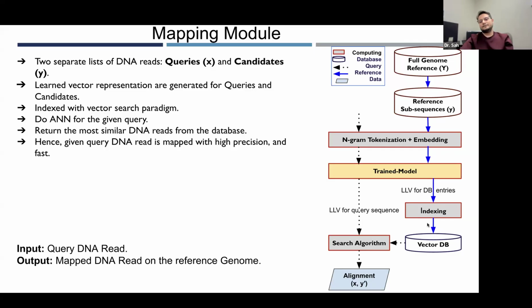And with the indexing, we make a vector database. Now this problem turns into a vector database search problem. With a new query, we want to try to find the best position or best matched entry. So we just do a vector database search, and from the vector database, it will find the best match. What are the basis of those processes?